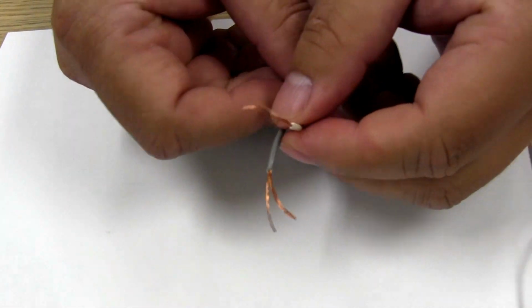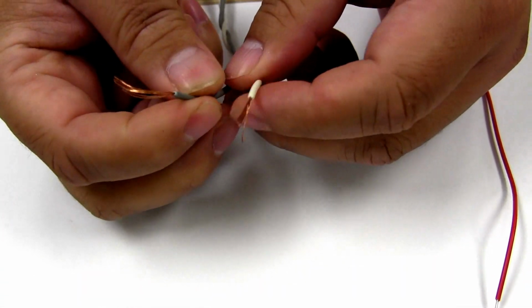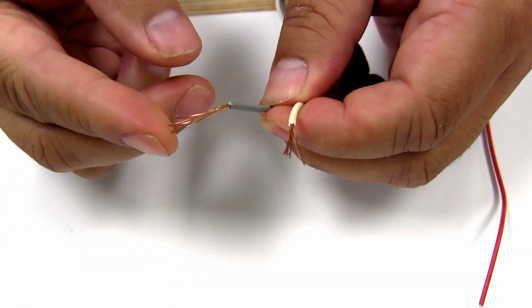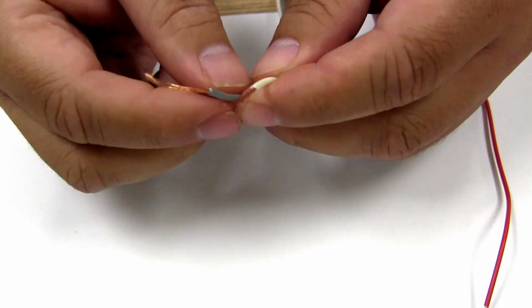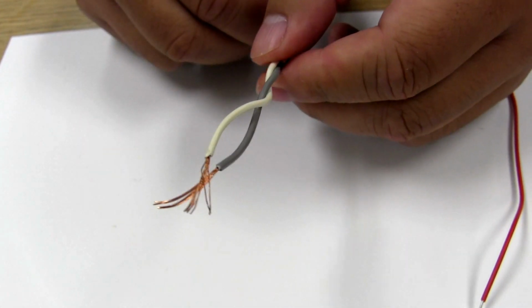And on this side, I have the same gauge of wire. It's also 14. But each individual strand is actually smaller than the whole. So this is stranded wire. You can see the different types. And it actually comes as two different colors in this particular case.